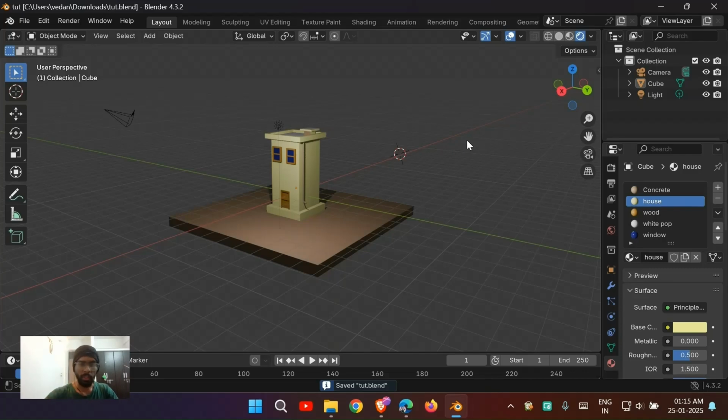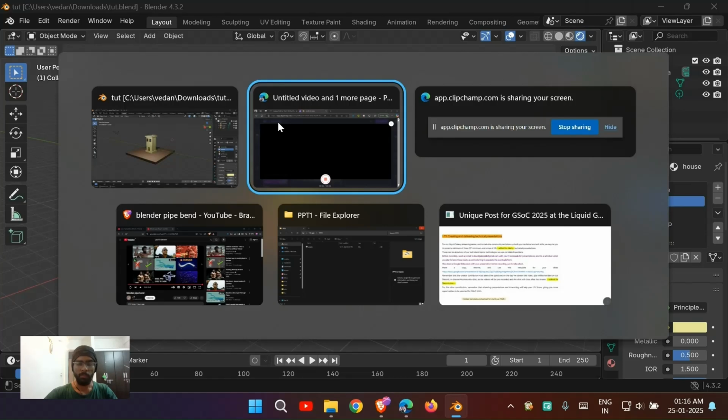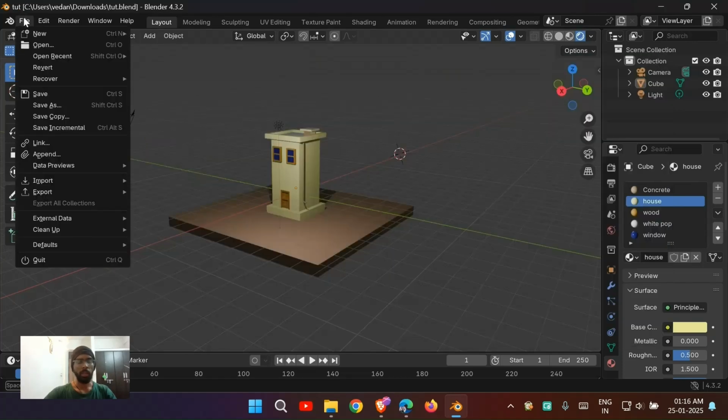Now let's open it in our Google Earth. So I'll export this as a .collada.